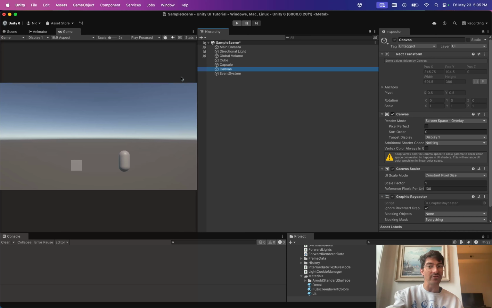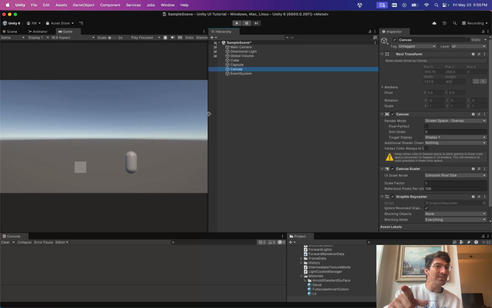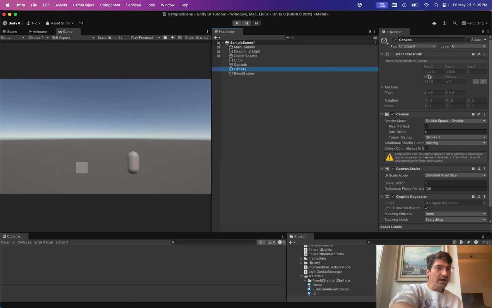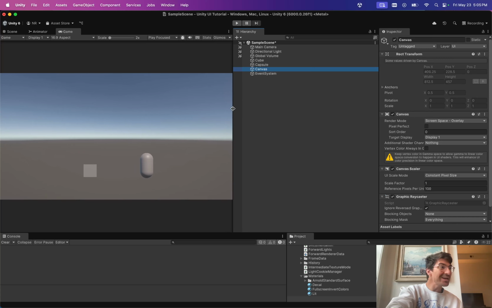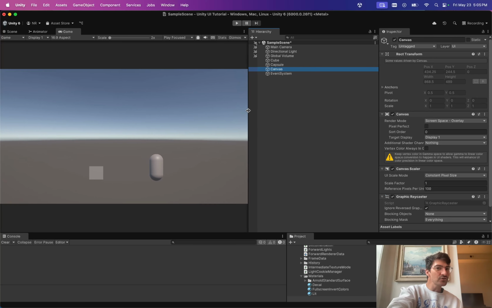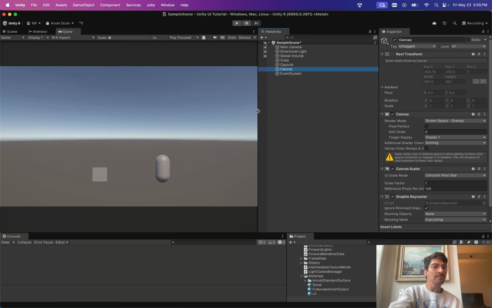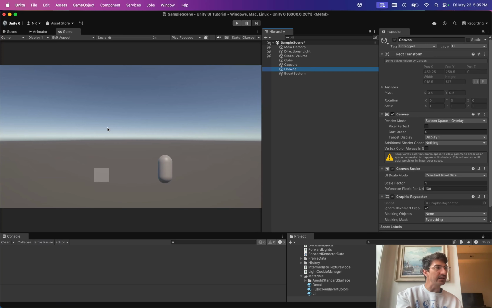It's being told that this is the available screen space right here. So when I change the panel in my editor and I widen this out, you can see the X position, the Y position, the width, the height, all changing in the inspector as well, because the canvas object is updating itself to fit the available screen space.